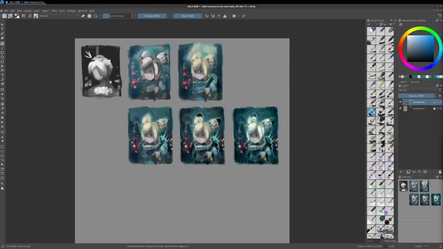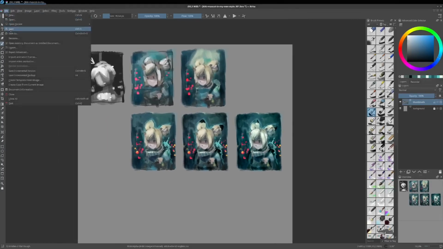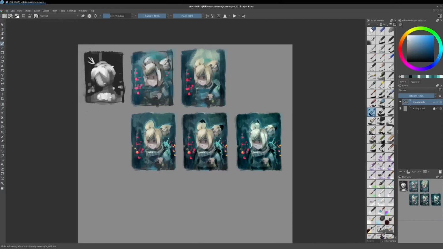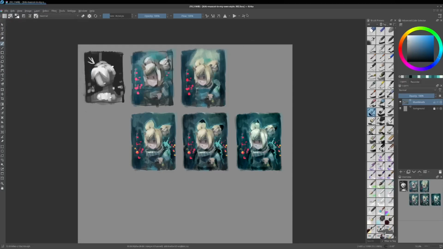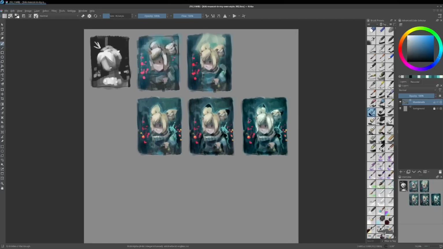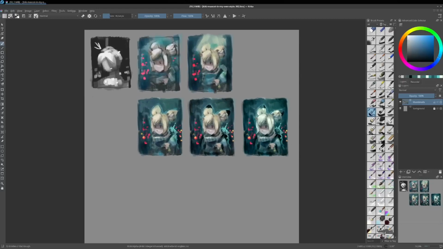So you will see, I will save this. It will be my first version. And I will press File, Save Incremental Version. And when I press Incremental Version, you will see that the file quickly changed to 002 now. So incremental, if it finds a number in your file name, it will just take the number after. So if it's 001, it will go to 002. So now you understand why I named my file this way, because it's very convenient for me.